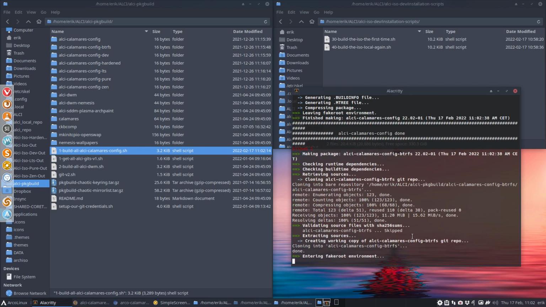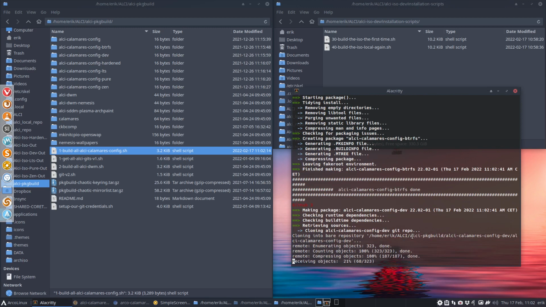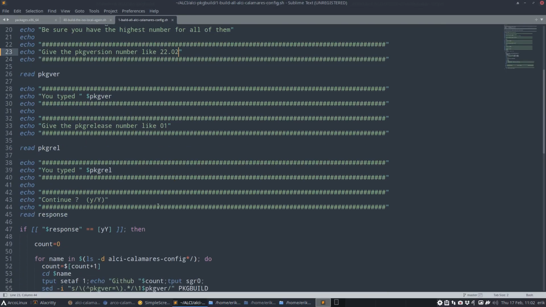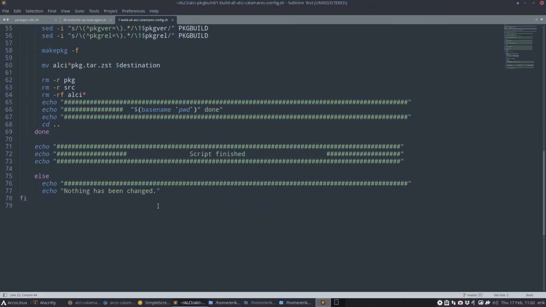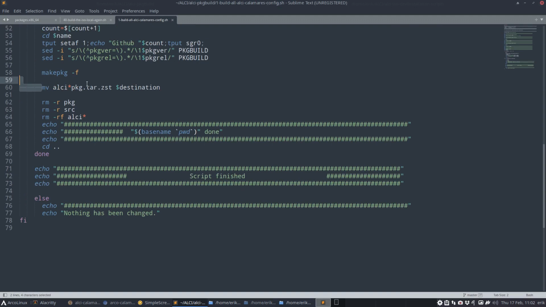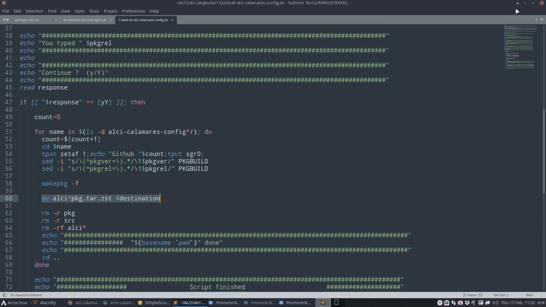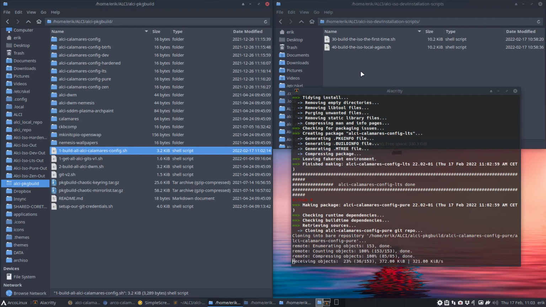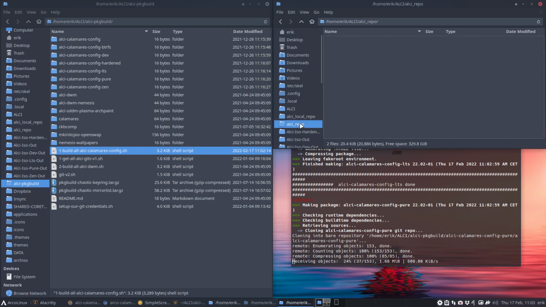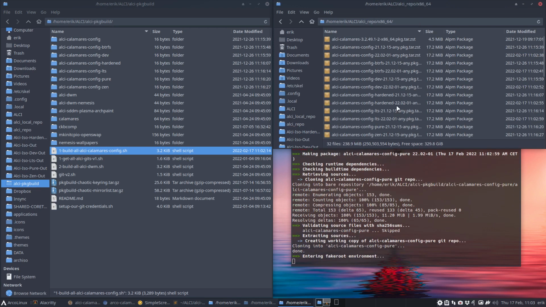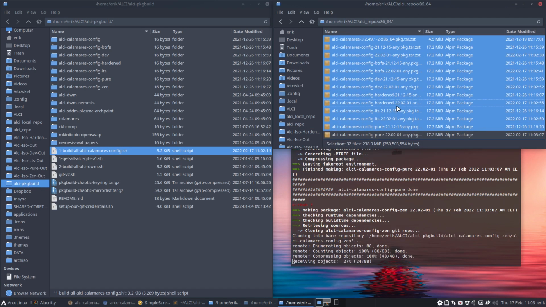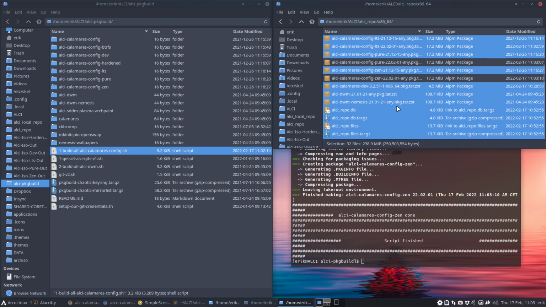It's gonna build it. And I hope it's gonna move it. Not sure. It's been a while. Let's see if he moves it as well. He's gonna build everything. He's gonna move the package to the repo and then remove everything that is available there. We're safe. So everything is going to go in here. Let's see the numbers. Voila. Pure is now created, Zen is now created, and done.